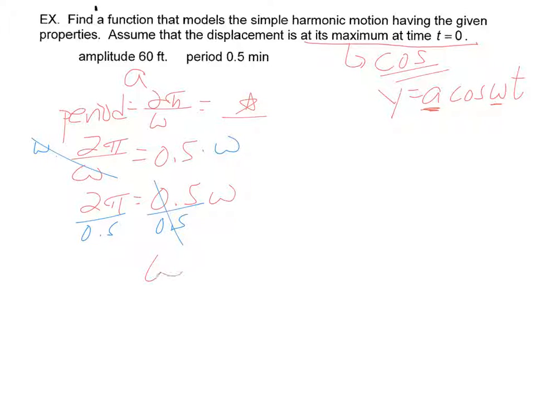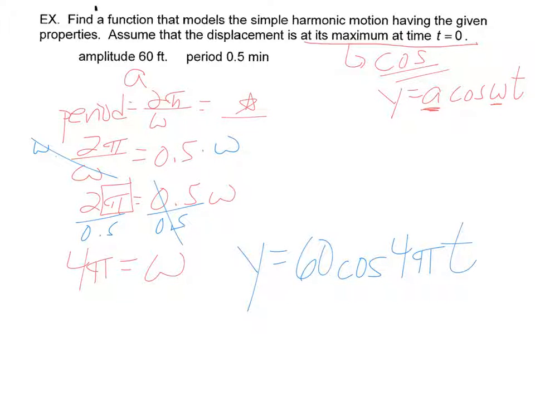And then you would just put that in the calculator, and omega comes out to be, and I'm going to leave the pi, I'm just going to do 2 divided by 0.5, which is 4. And then let's put the pi back on. So now we have omega. Now we can fill in our formula. Y equals, the A value is 60, cosine omega, and then you just put the t. So that one's finished. Make sure you look at your notes for some homework help, because there are several little clues for you there.